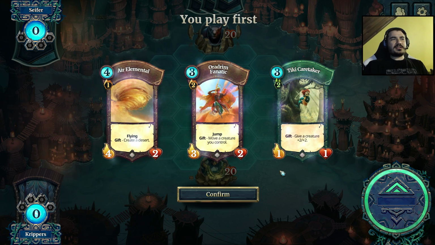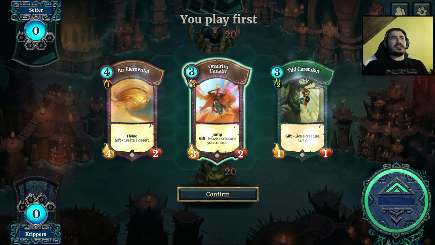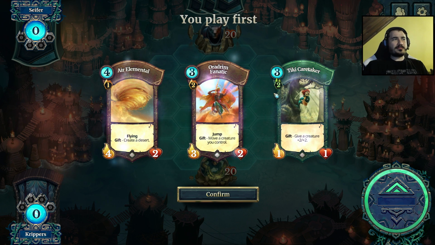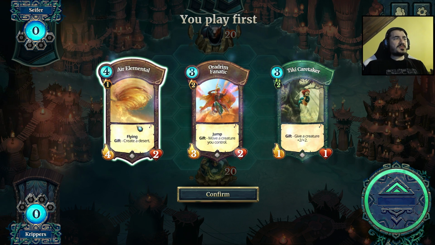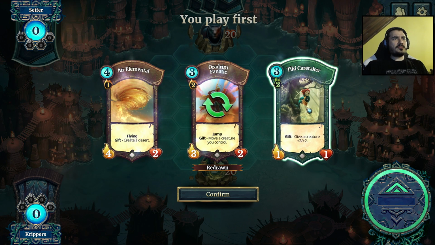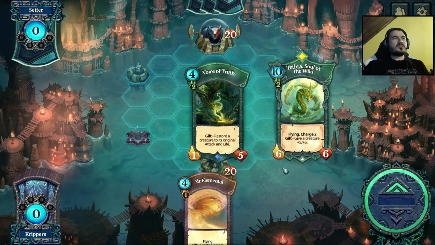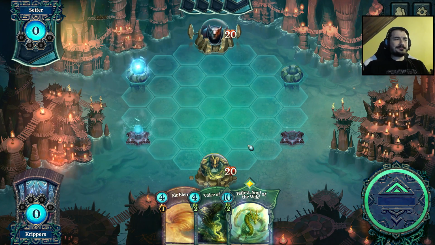So in the mulligan stage here, you start off with 3 cards. I'm going first, so I'll get to act first. My opponent will get the explore card. So I'm thinking maybe I'll keep an air elemental. It's a pretty mobile card. It has flying, so I can kind of move in spots where there's no land development. It's a pretty nice card. I'll just keep the air elemental. We're not going to take this game too seriously.